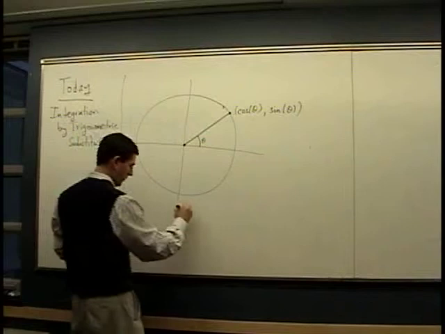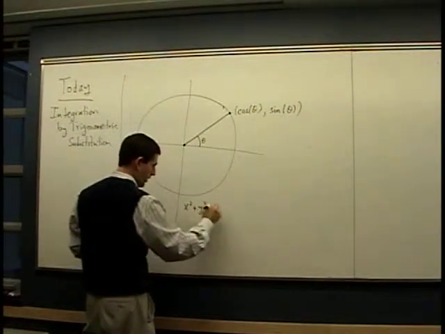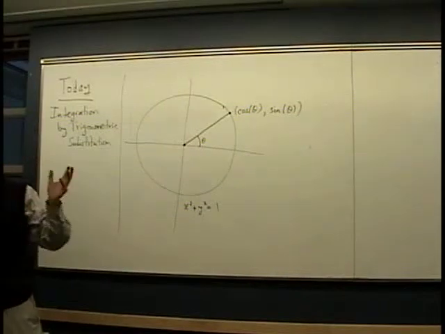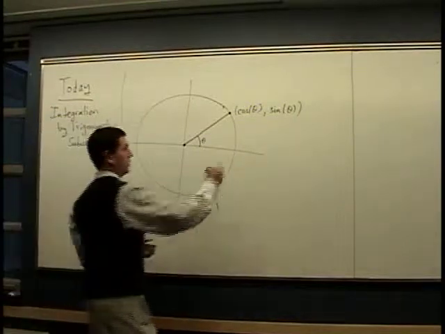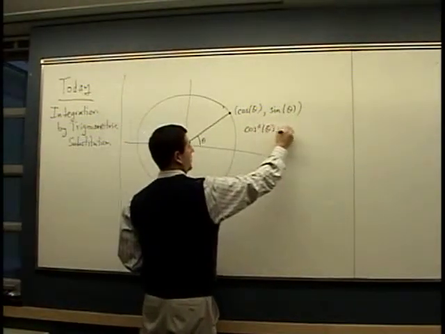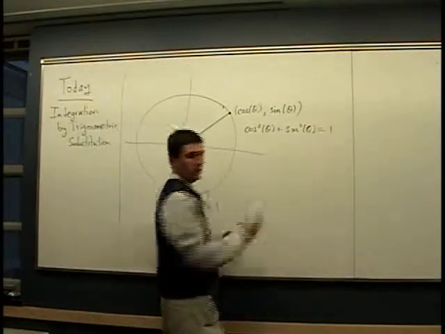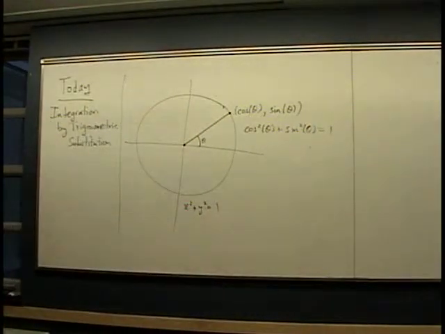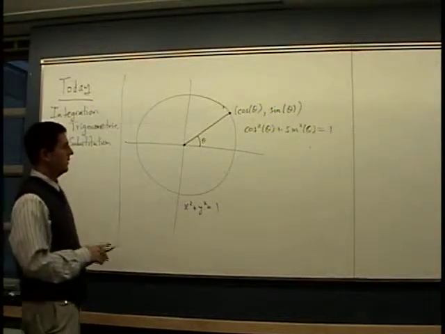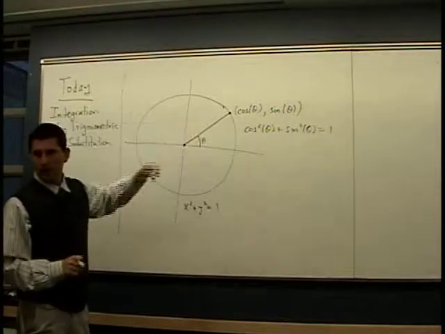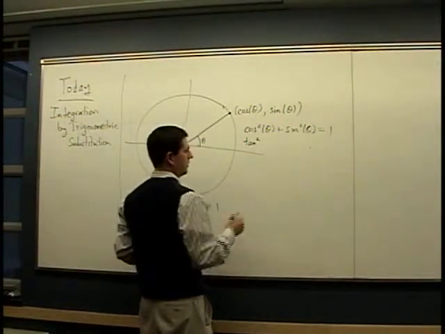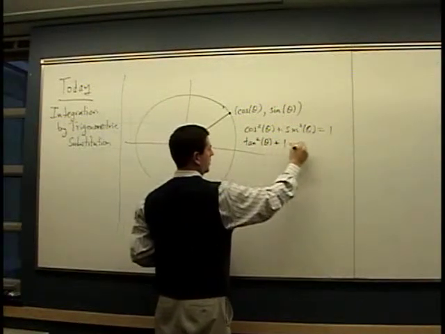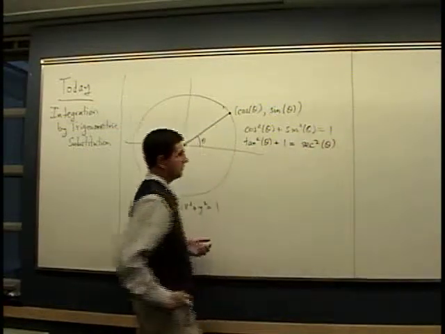But from this point of view, things are very easy because, for instance, you know the equation of that circle. It's x squared plus y squared equals 1. Which means every point on that circle satisfies that equation, which means, for instance, that cosine squared plus sine squared is equal to 1. So this gives a very short proof of that fact. Very easy to remember. And if you fiddle around with this formula, you can get another nice formula that relates tangent and secant, or at least their squares.